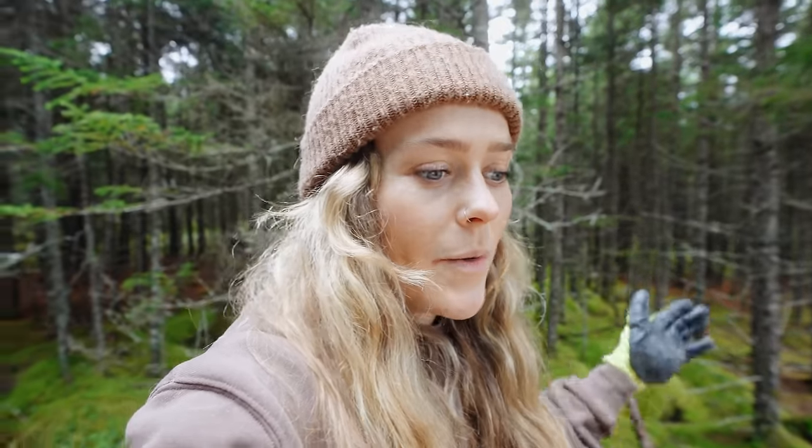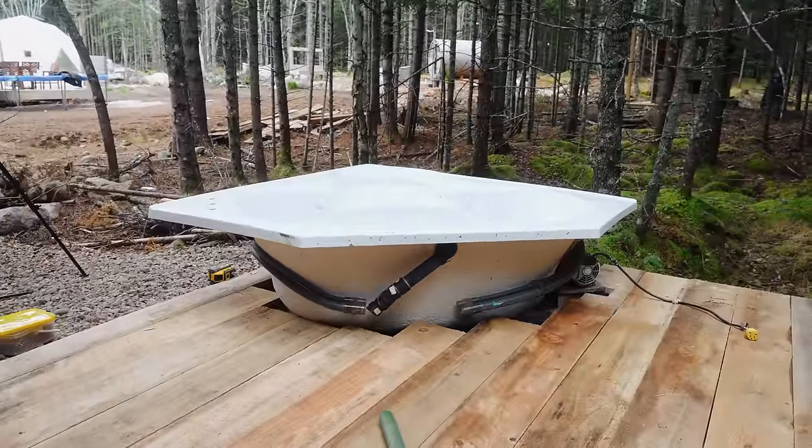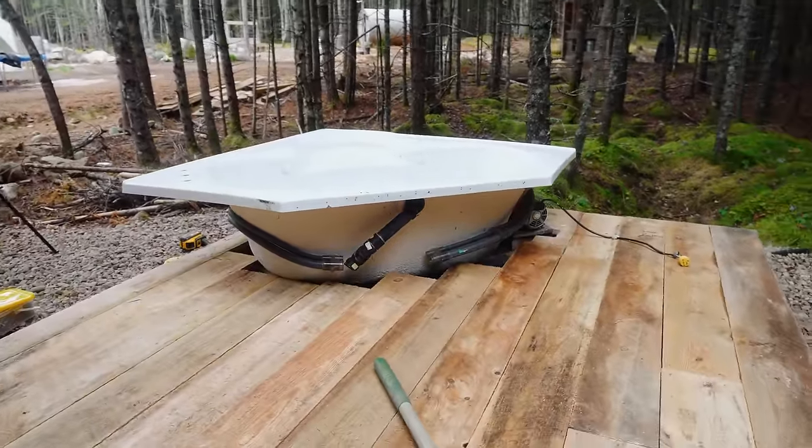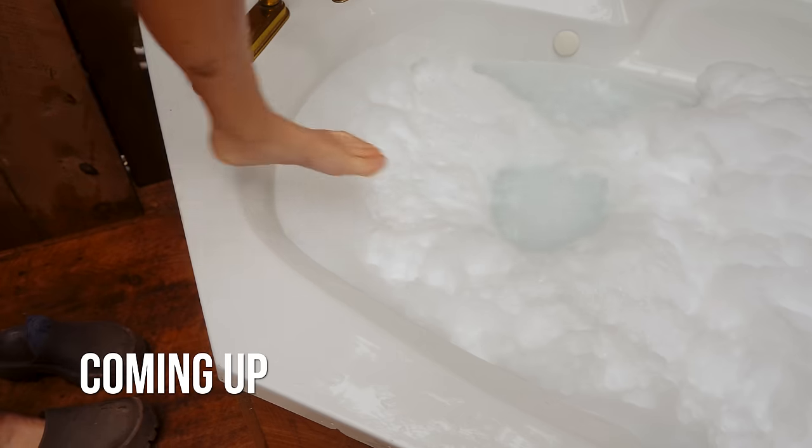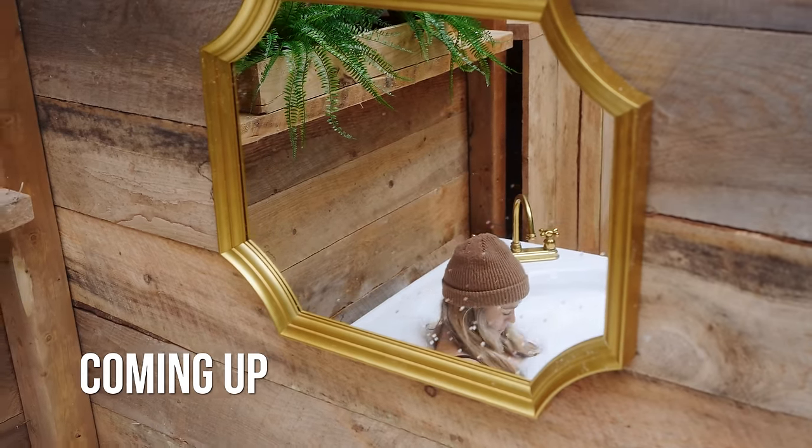We weren't gonna do this originally, and that's why I kind of love just going with the project as we do. Try to imagine what this is gonna look like with some beautiful wood lining that tub. Also makes stepping in easier. Believe me, you will see us stepping in there in this video.